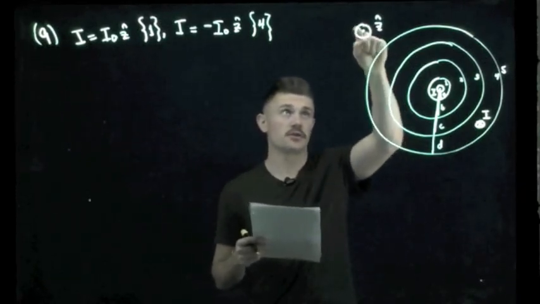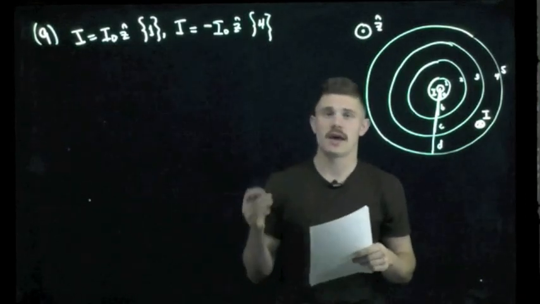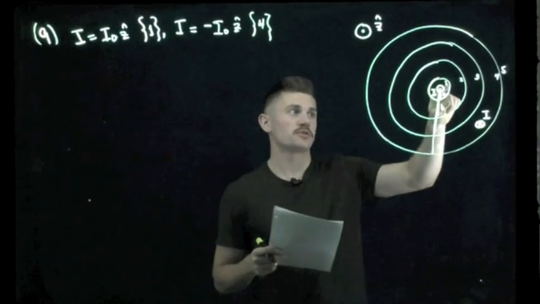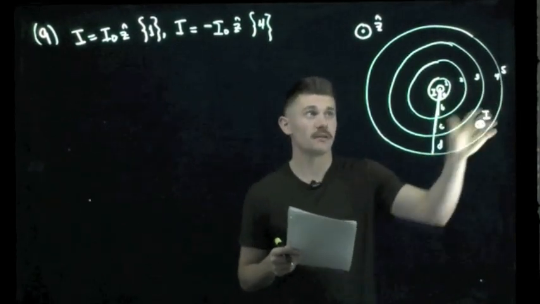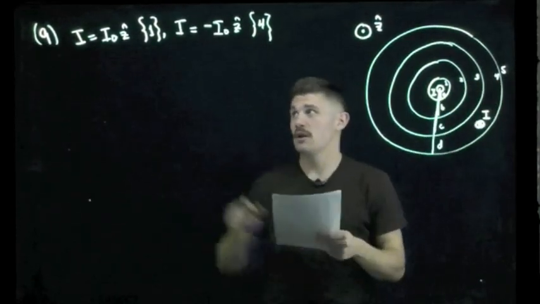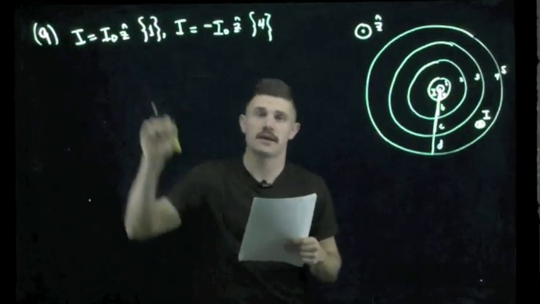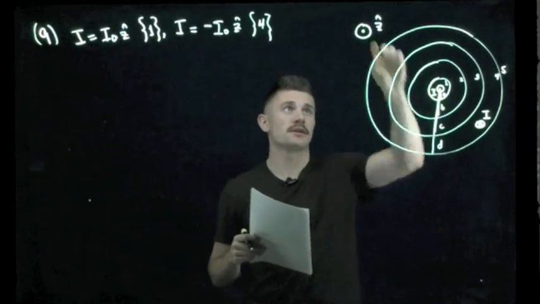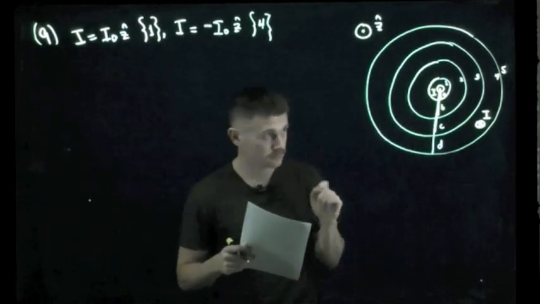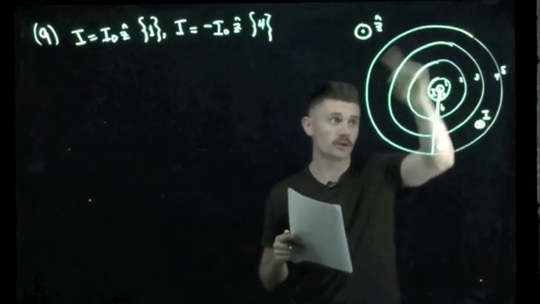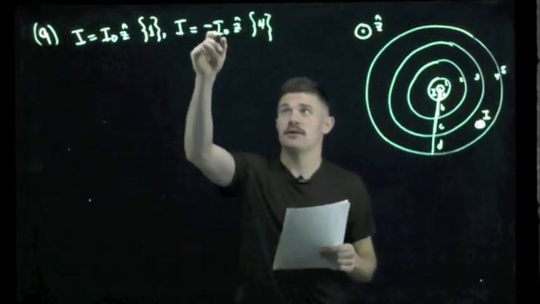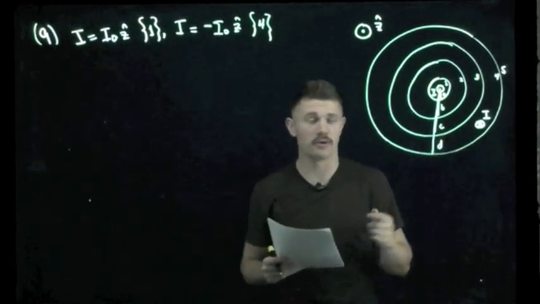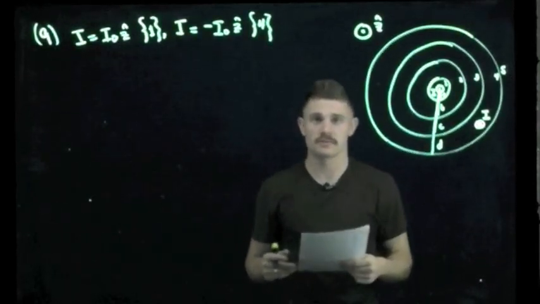So in this case, I've drawn the circle with a dot on it, and then we can see that we have two uniform currents. One of them is in region 1, which I've labeled the regions 1, 2, 3, 4, and 5. 5 is outside of the coaxial cable, and that current within region 1 is I naught times z-hat direction. So it's flowing, as you can see here with the circle with the dot, in the same direction as z-hat. The current in region 4 is of the same magnitude, I naught, but in the opposite direction, so it's flowing into the page of your paper, like this with the cross.